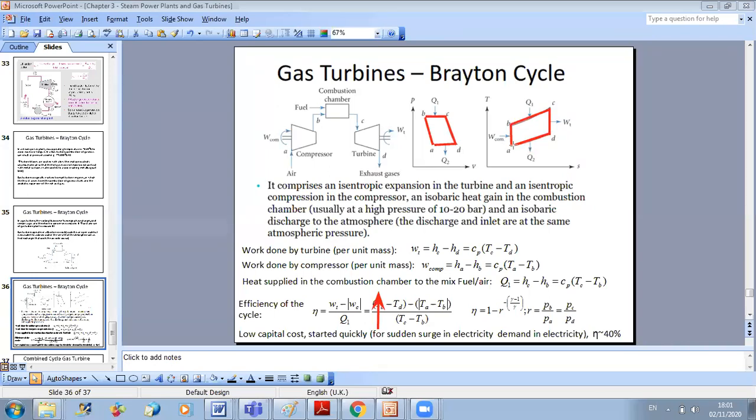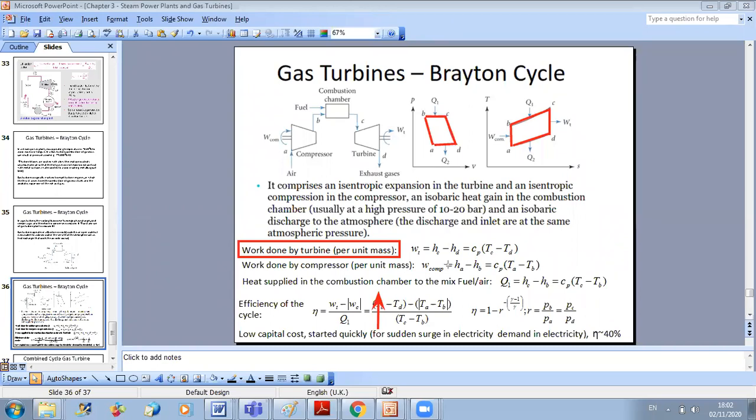Okay, so that's it. And in order to calculate the efficiency, it's very similar to what we have done before. We should compute the work done by the turbine. Per unit mass, the work done is Hc minus Hd, the enthalpy at point C minus the enthalpy at point D. But you also have a second method, because here it's a gas. You can treat it as an ideal gas, and compute H as Cp times temperature. Always when you have a gas, you can replace H by Cp times T. Because between B and C it's a constant pressure process, I can write that delta H is Cp delta T.